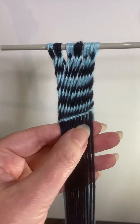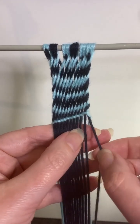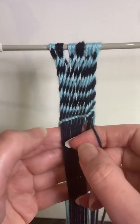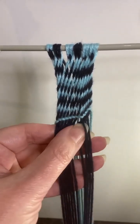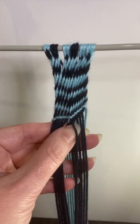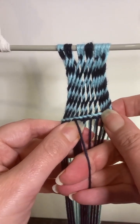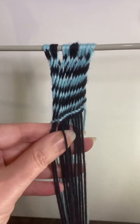Now, once we've done that, we then are ready to do another row of sprang, or what we often see in the Borum Eshoj hairnet is that we see multiple rows of chaining. So we could either start at this side again and chain across, or we could start at the left hand side and chain back the other way. I'll just continue going this way for now. So I'm chaining across. And I'm trying to make sure I pack this chain up underneath that chain from the previous row.